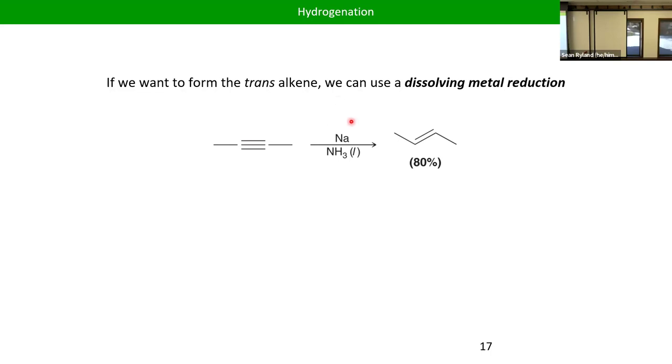And you notice that's not a sodium ion. That's sodium metal. So you need sodium metal and you do this reaction with liquid ammonia as the solvent. And liquid ammonia has a boiling point that's around minus 40 or minus 70 Celsius. So you have to do this at like dry ice temperatures, with sodium metal, which you might remember from Gen Chem explodes when you put it in water.